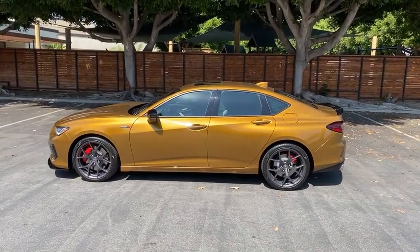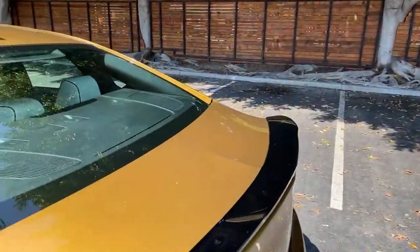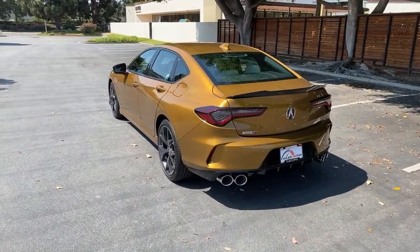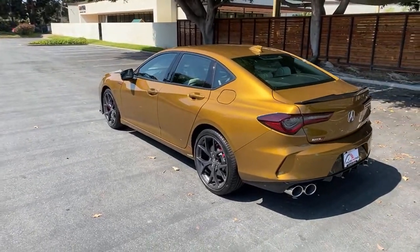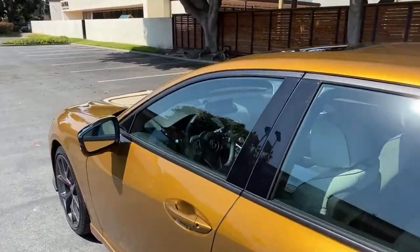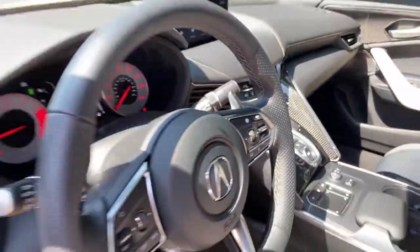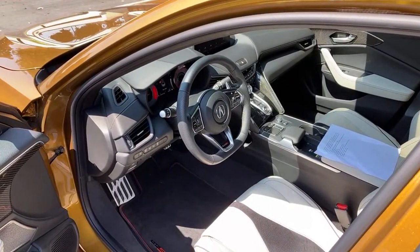On interior style: I don't really think it lacks much when you consider the price point and competition. The dashboard layout is styled really well — I think it looks great. The buttons can sometimes look a little cheap — like the climate control buttons — compared to BMW or Mercedes buttons. But style-wise, I don't think it's lacking. It does look awesome.